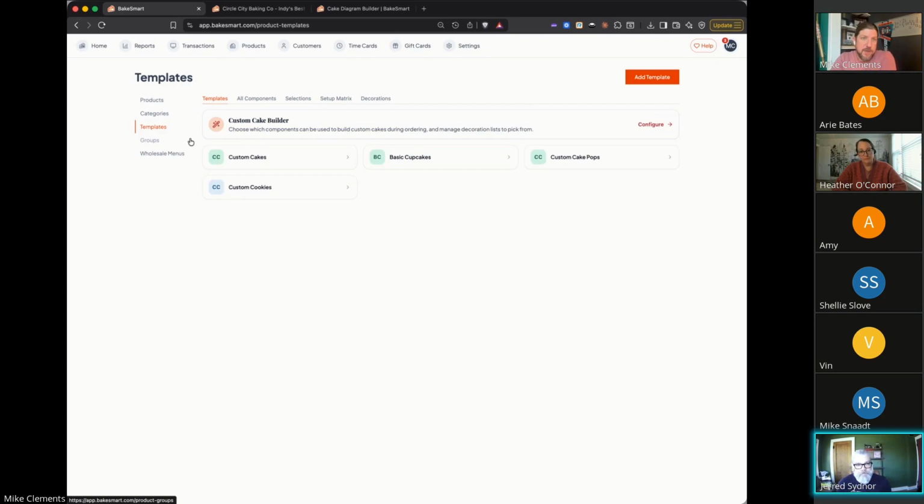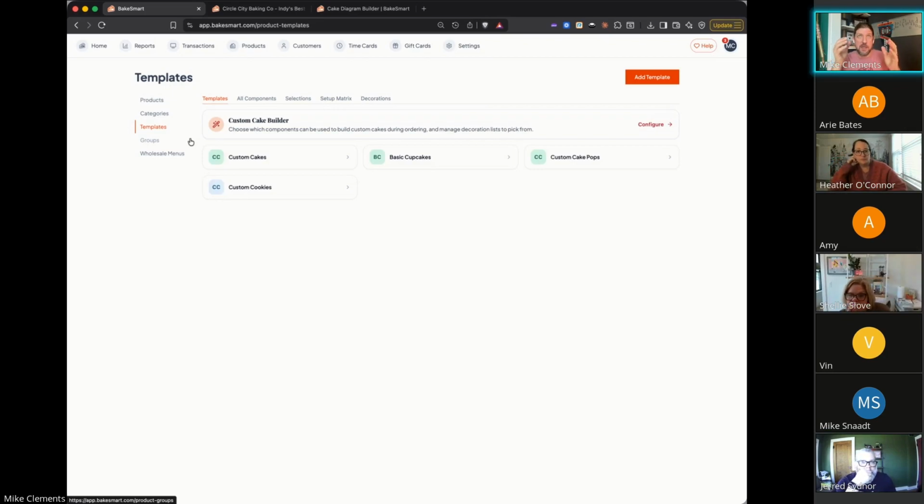There's a change size setting, so that can be done when using the cake builder. It does require that everything is now a signature product with available components that product can be applied to, whether it's an 8-inch round, 9-inch round, 10-inch round, whatever. As long as that component exists and is attached to that signature product, it can be changed to that. My Mother's Day cakes were all rounds, so I can't switch that size to a sheet if I haven't included the sheets in that signature product. But yes, it can be done with one click.